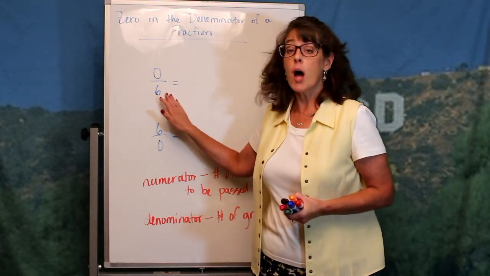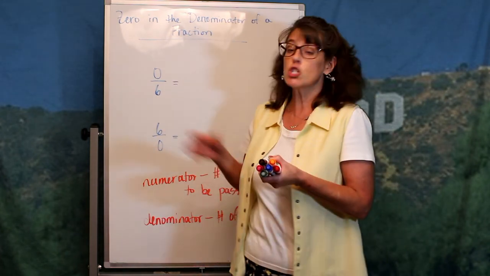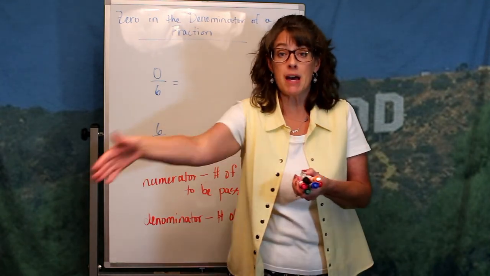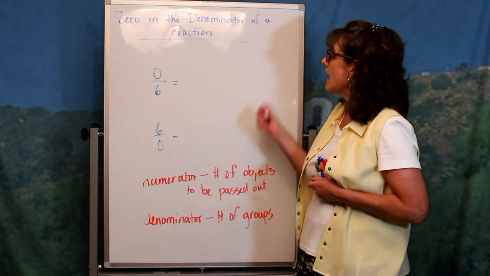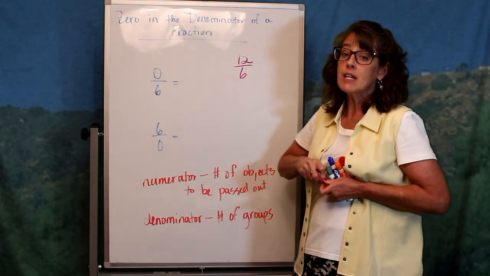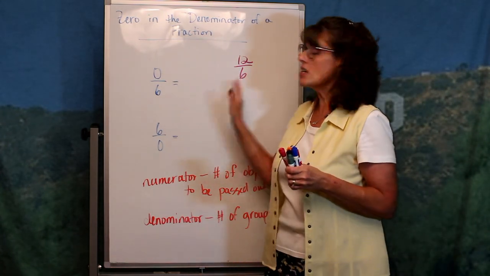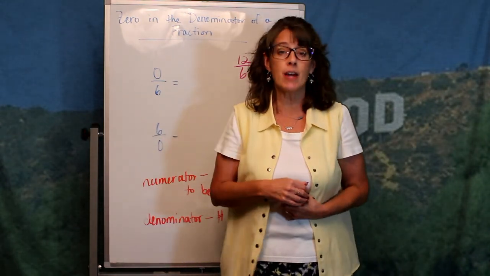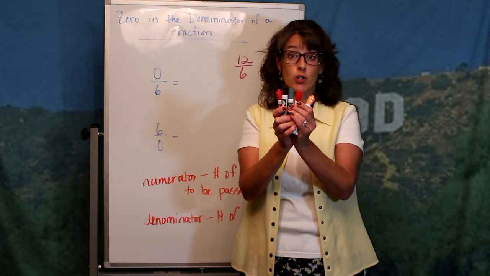But 6 in a denominator means however many markers I have in my hands, there are 6 sections in which I will be passing them out, or there will be 6 people to receive them. So for instance, if I had a 12 over 6, what that would indicate is I have 12 markers in my hands, and there are 6 sections in which I'm going to pass these 12 markers out. Or like I said, I prefer to think of it as 6 people out there to receive these markers.